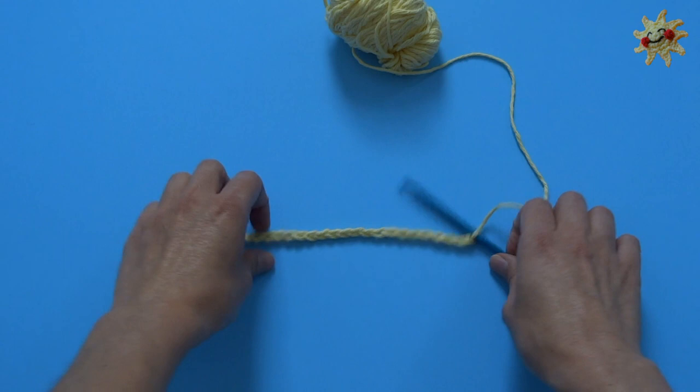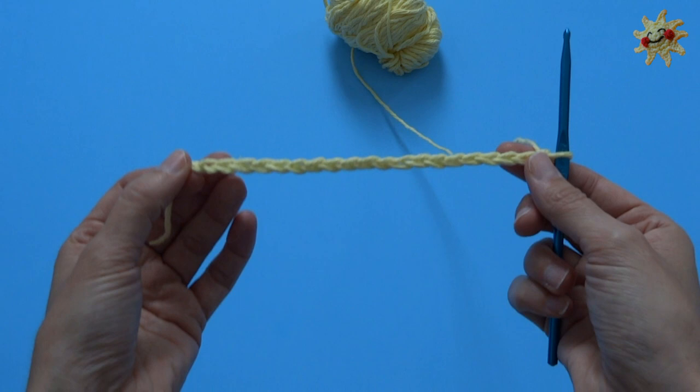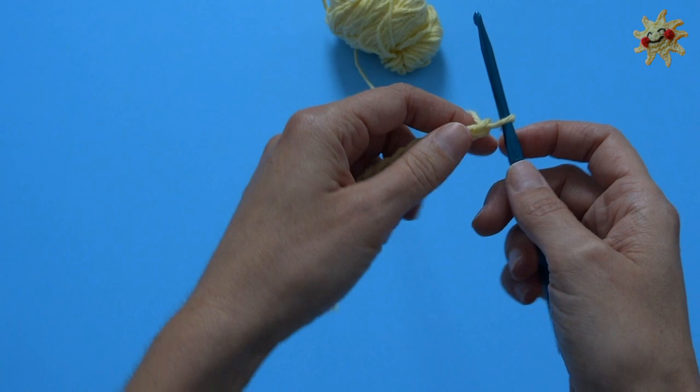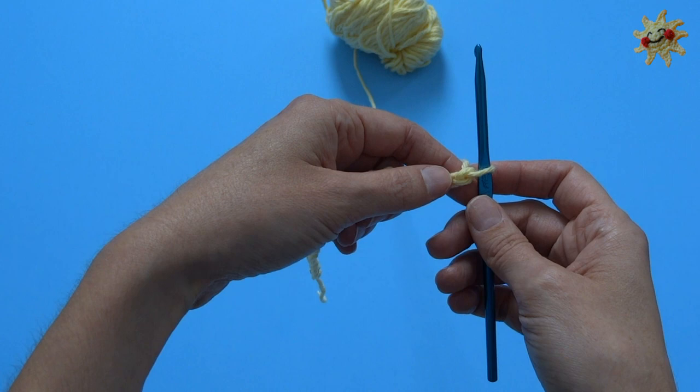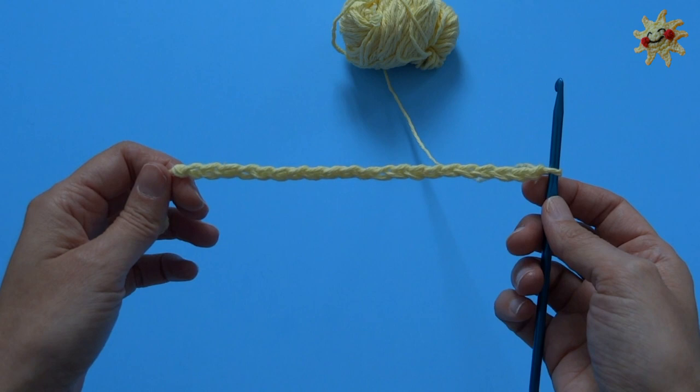Here is the trick to keeping your work perfectly rectangular. Because we're single crocheting and we want an even number of 20 stitches in a row at all times, before we turn to go back like a typewriter, you have to give yourself a turning chain. Because a single crochet isn't too high a stitch, you only need to chain one. Now technically, your foundation row is now 21 stitches across, but that one stitch will always disappear into the first single crochet you make.